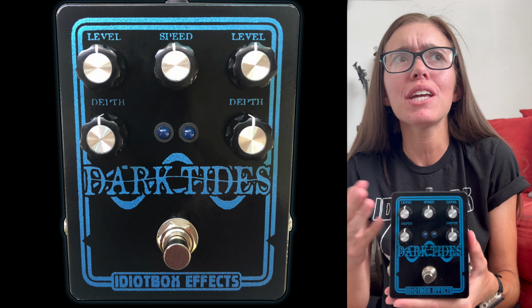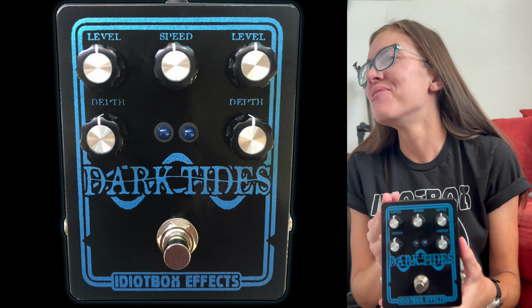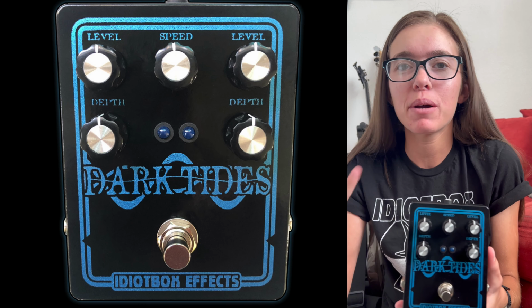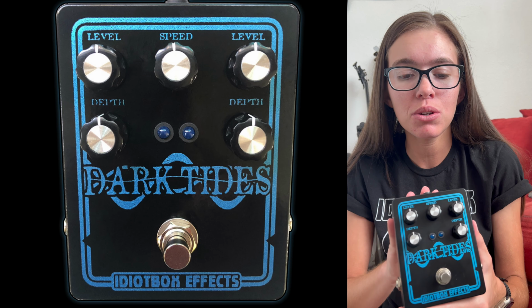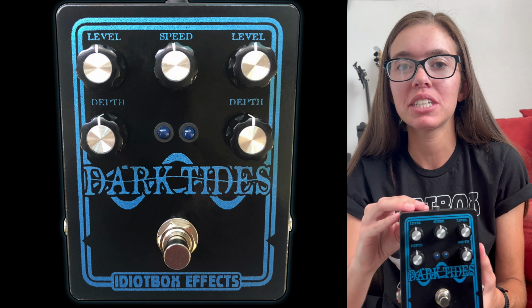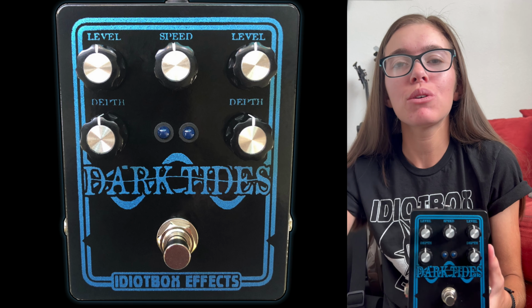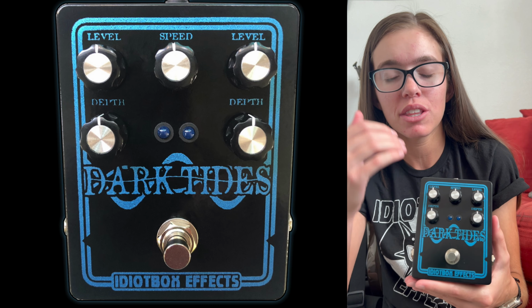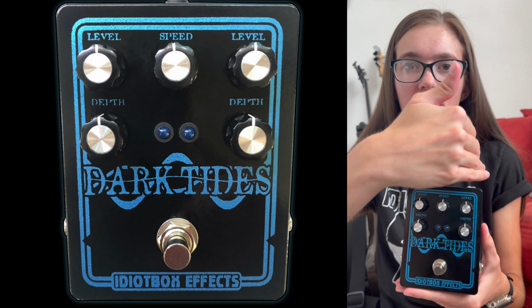Some of them aren't even really so chorus-y, but more like a phaser or a flanger or a vibrato in some kind of way. And so you can really mess with it, although you can use one side alone. I prefer to use them all together and get some really unique sounds. Now, if you like a more utilitarian chorus sound, you're just gonna wanna make sure that you take more of the non-inverted signal and blend that at a higher level.